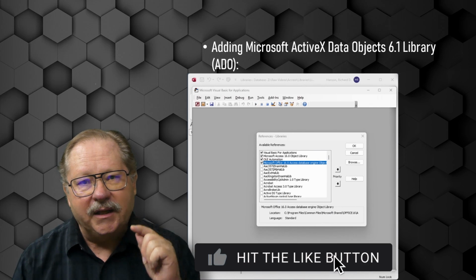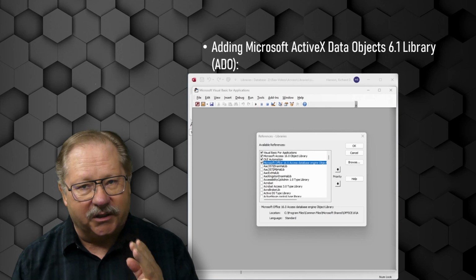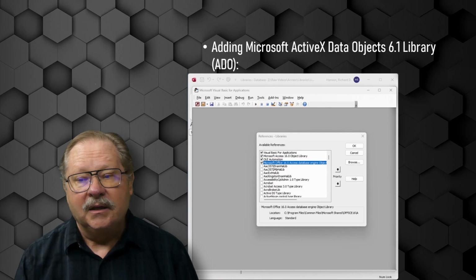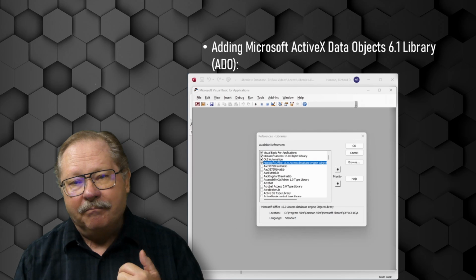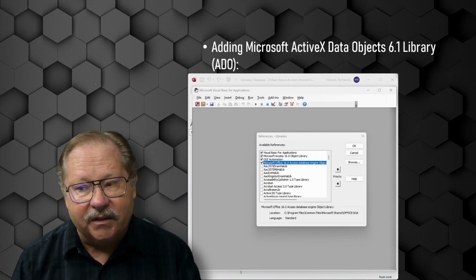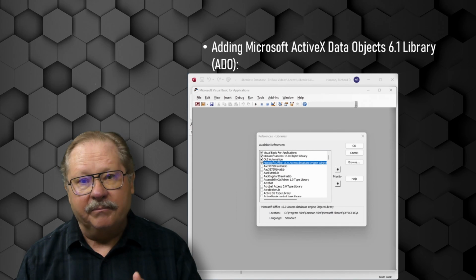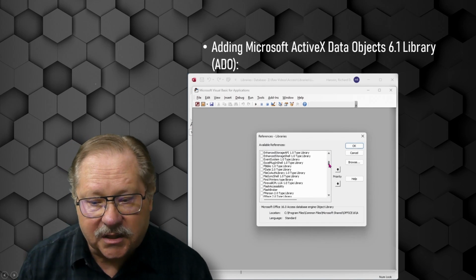In order to get access to Oracle, SQL Server, or Teradata, or other databases, you need to have a version called ADO. So ADO allows you to embed ActiveX Data Objects into your system. And in order to get to that, you literally have to go to your references library.